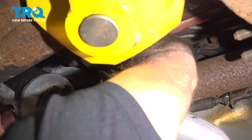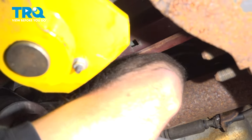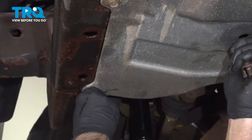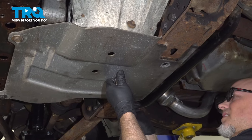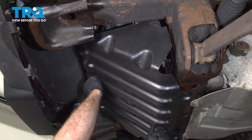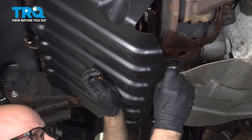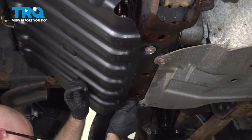Then you want to slide that connector onto the retainer. It's a little bit higher. Lock that in place, and that should look like that. Then you would do the same with the other ones. Now put the shields up, get that lined up, put the bolts in. Put the shield up. Tighten these down.